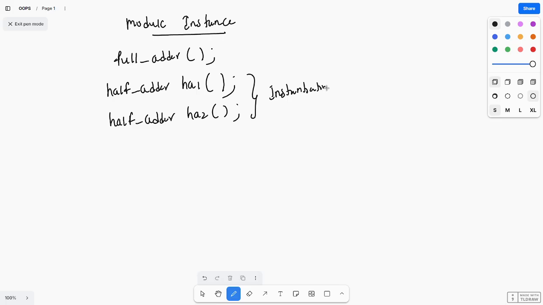Now here, when will this instantiation be created? Option 1: before the instantiation only, the half adder was present.